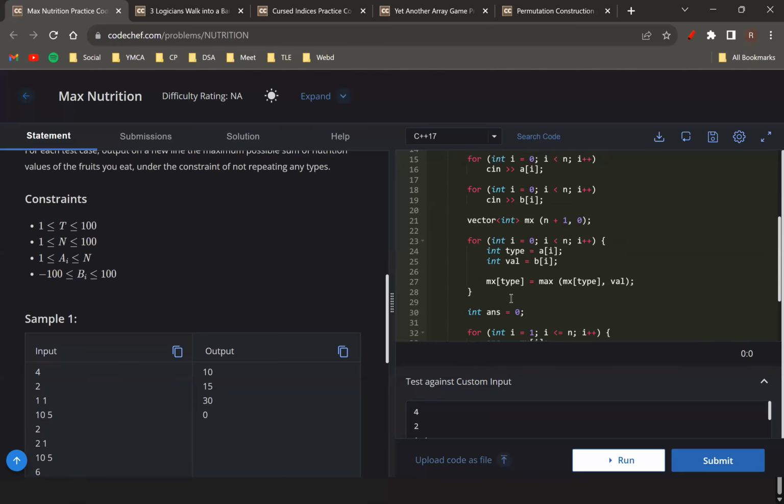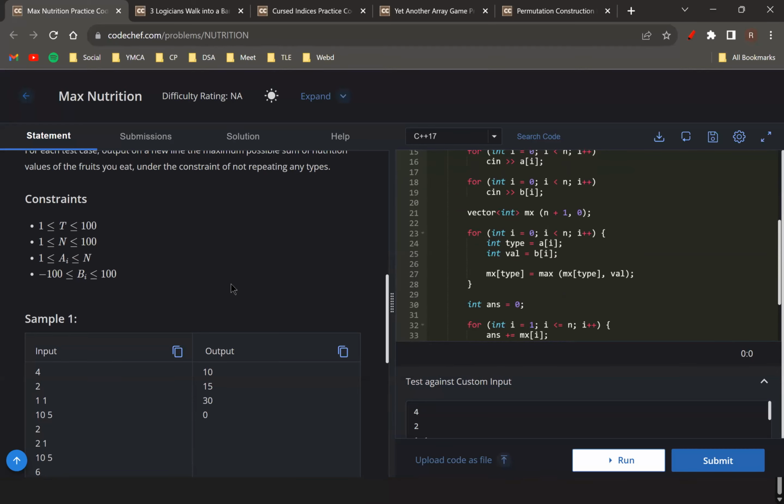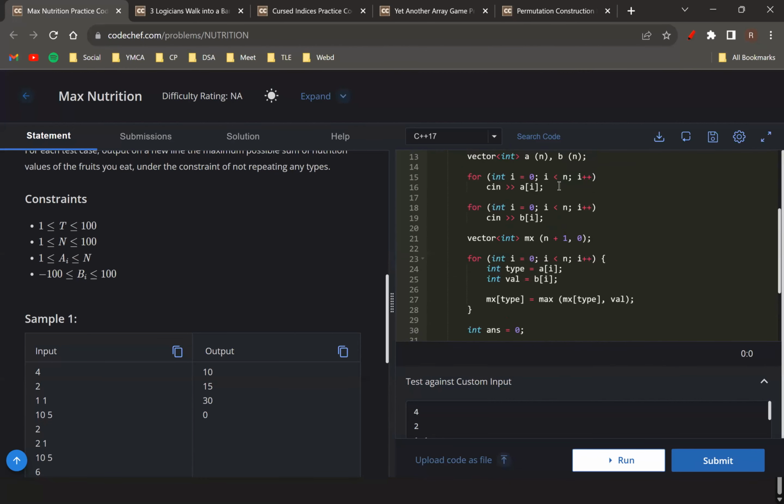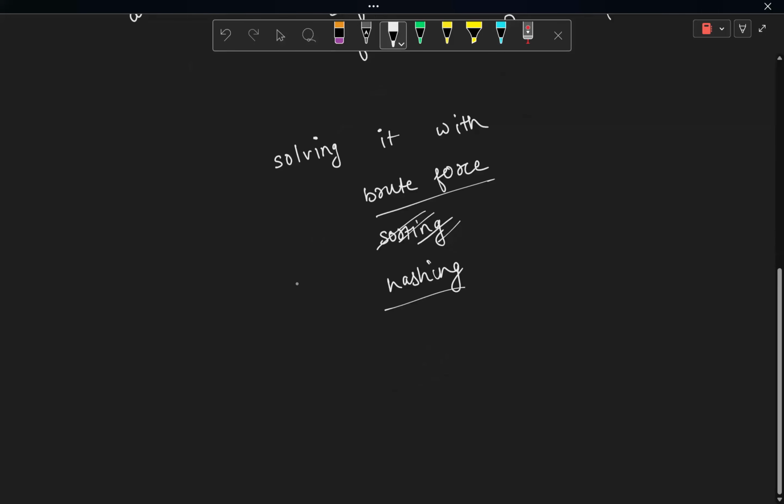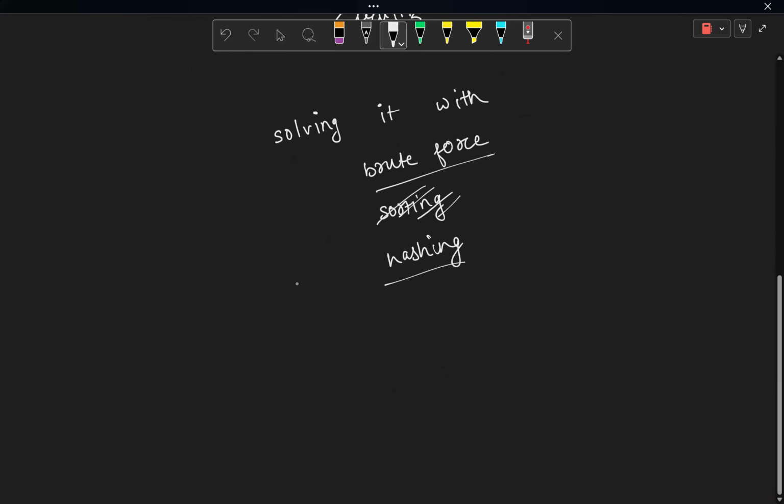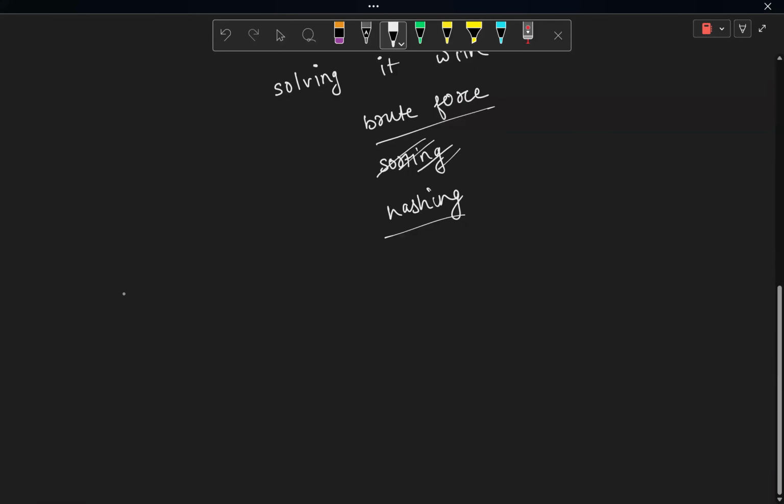I did it with hashing, but it can be solved with brute force, so I would solve it with brute force right in front of you now. Let me just cut it out. Okay, so first of all, let's discuss the brute force for now, and I would give you a hint about the hashing.